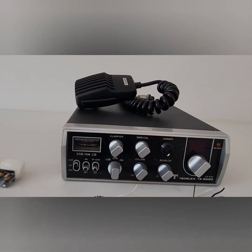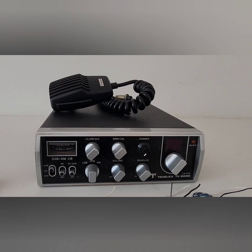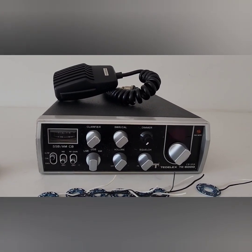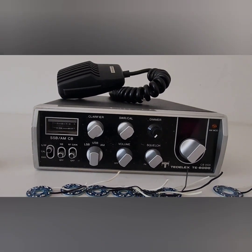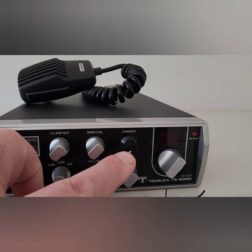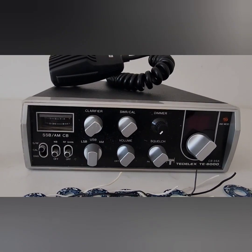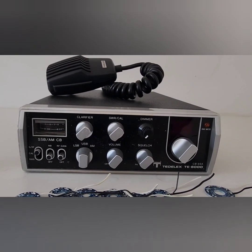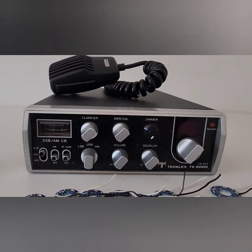You may notice that we've got five knobs and the channel selector on the radio. There used to be black knobs on this, which were not original. As you can see on the dimmer, that's what was on this radio. So it now has the correct knobs, just waiting on one more. I've actually located in the UK three more of these knobs, and they're on their way. I believe they've just hit customs in Australia. So I'll have that one also done.